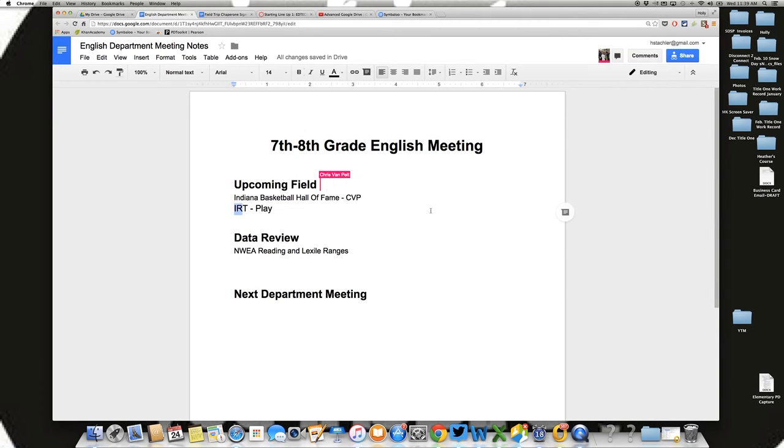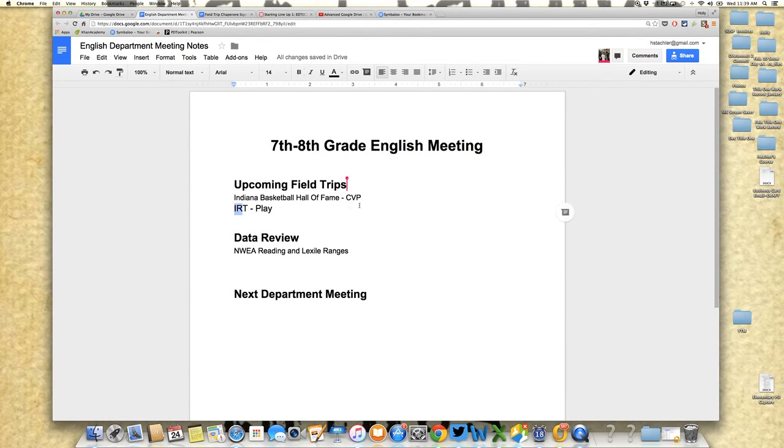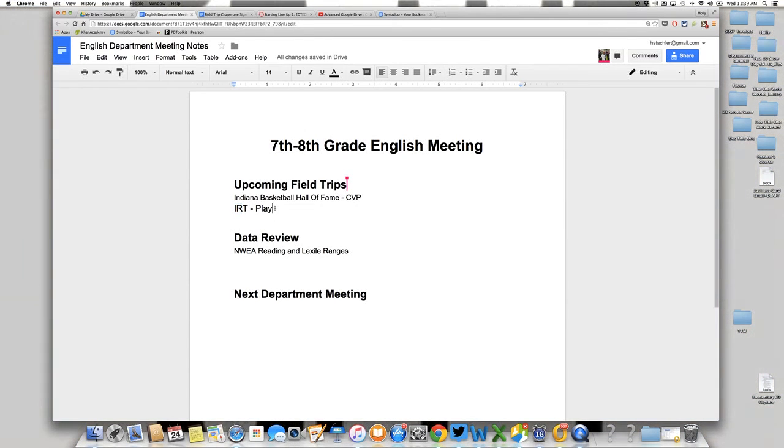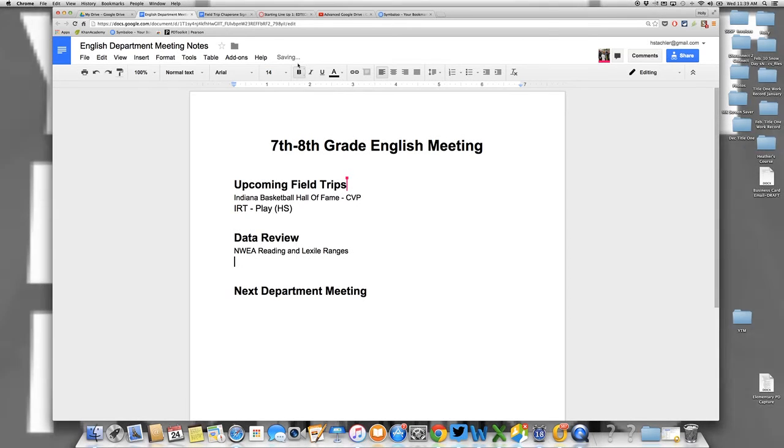You can see he can go up and edit exactly what I've done, so it's not locked in any way. He can go up and edit, he can take it away, he can add it back. We can have everything done in our document, so as we meet, we can all add. Do you see Chris added his initials here? Sometimes when you're in a Google Doc, especially doing shared notes, it's nice to add your initials so that people know who is having their input on there. If you're submitting to a principal, it's nice to have that so they know who participated in there.